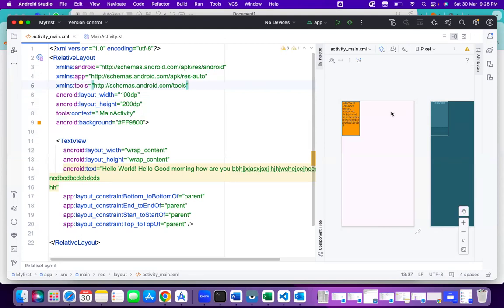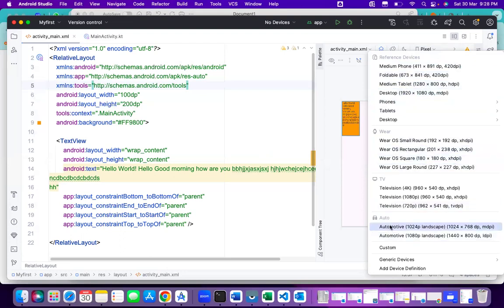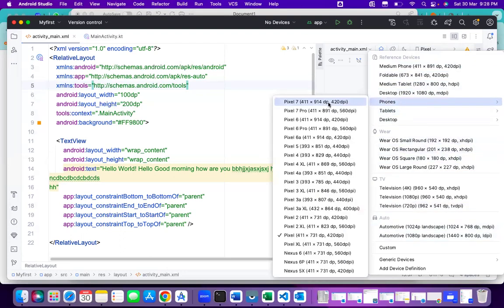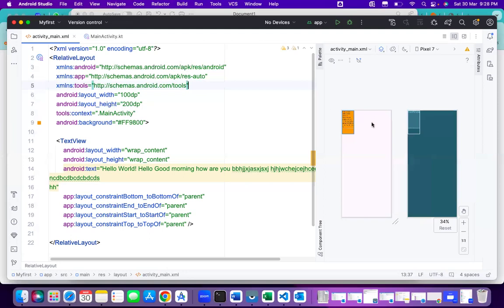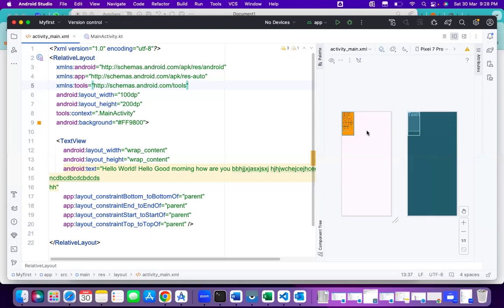Because if I give it like this, and let us say this is the Pixel phone, right? If I change to another phone, from Pixel to Pixel 7, see, there is a difference. I can go with something else, so again it is affected like this.